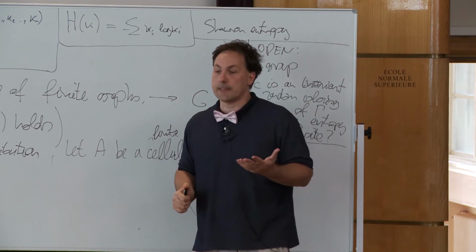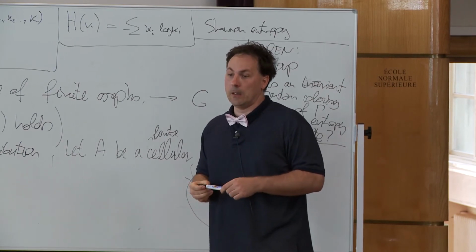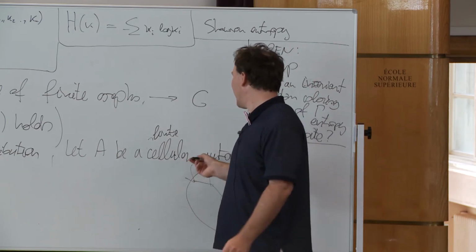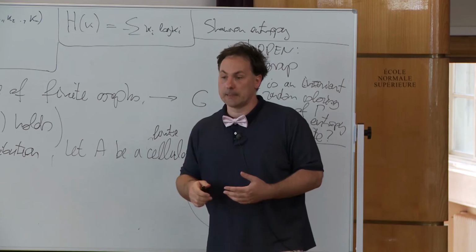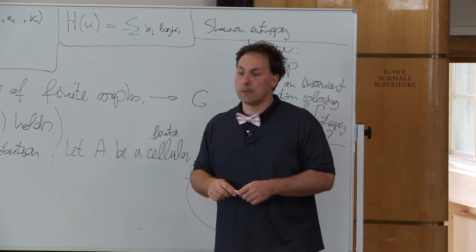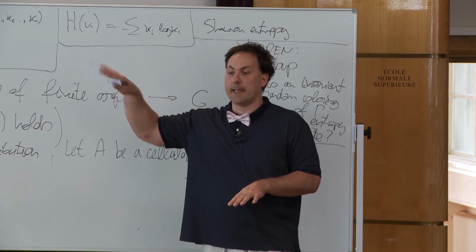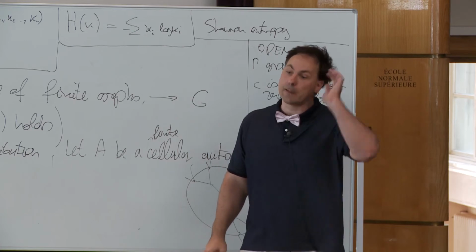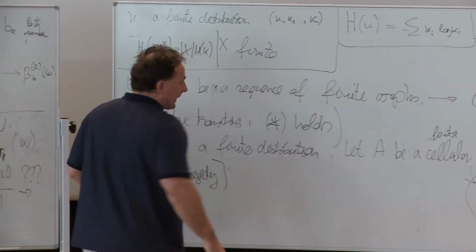One more question. Yes. Does the finite distribution have the same set of states 1 to n as the automaton? Not necessarily. I shouldn't call it a cellular automaton. I should call it a cellular map, right? You don't care. You never apply it twice. No, it could be a different state space. The end result can be completely different from the beginning. It doesn't matter, not for the question that I'm asking. But okay, so that's the setup.